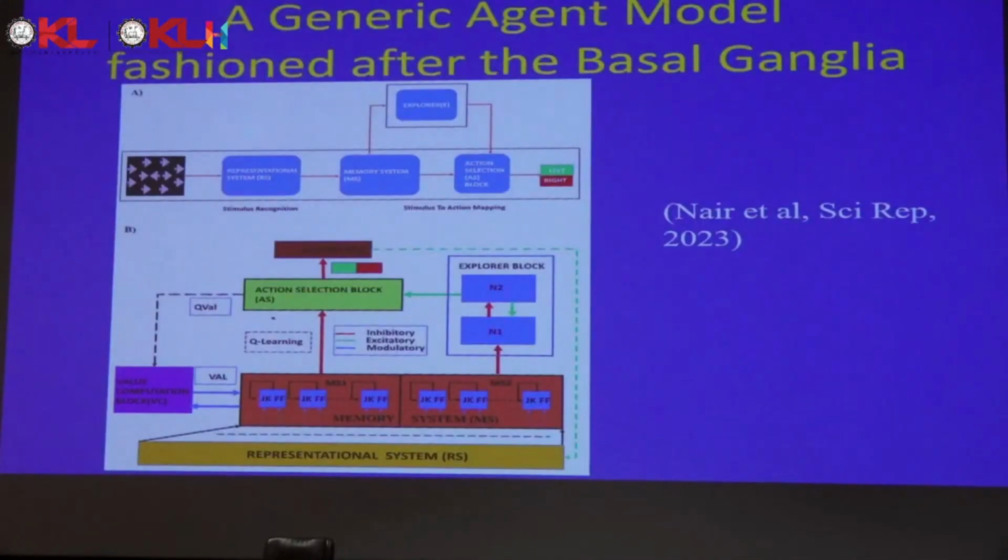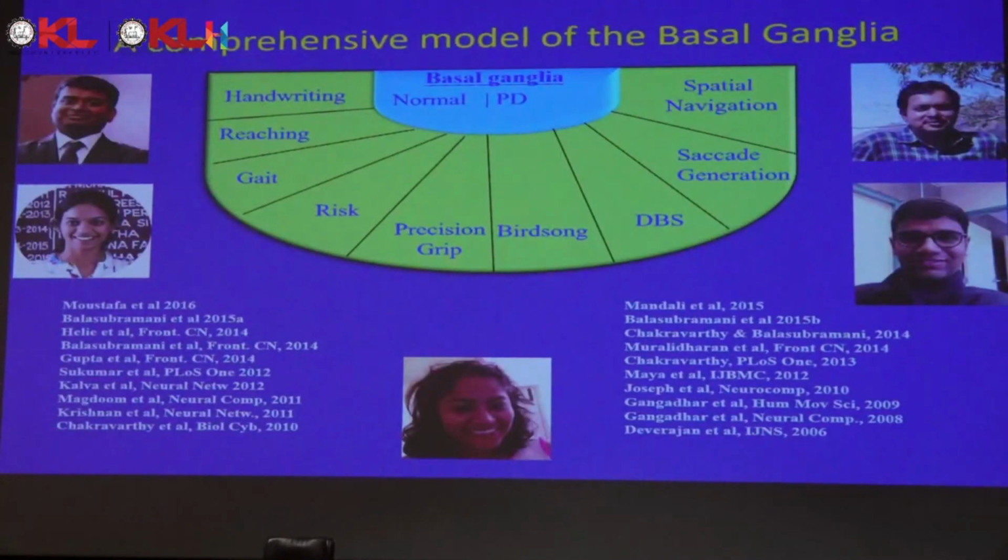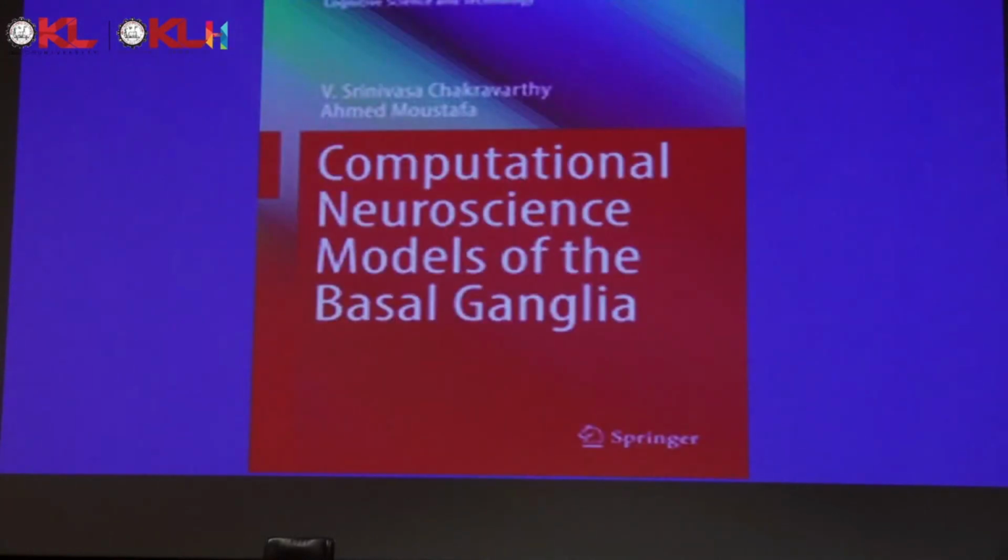This is a recent paper, where we applied this to a bunch of cognitive functions, working memory and all that, done in collaboration with a group at UC San Diego, and published in Scientific Reports just recently. So we've been working on basal ganglia models for the last about 15 years, and we published this book, a research monograph based on my lab's work. It's a comprehensive model of the basal ganglia. It explains a lot of motor functions: eye movements, gait, hand movements, handwriting, so the full spectrum, and some decision making, working memory, some cognitive functions, sequence processing, and so on.